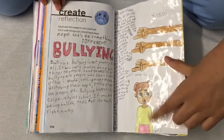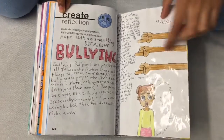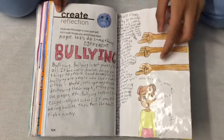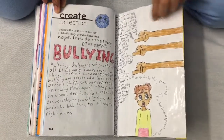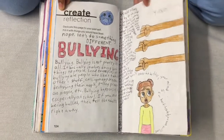And create reflection, another page where I ignored the directions, but still it is pretty funny. So we have this girl here, and she's being bullied. These fingers are pointing at her, and then this writing is just a bunch of insults, and then the writing is placed in this sort of profile of a face, and then over here I just wrote some information about bullying.